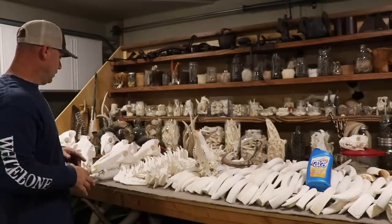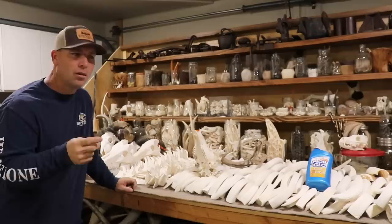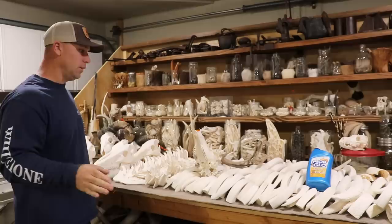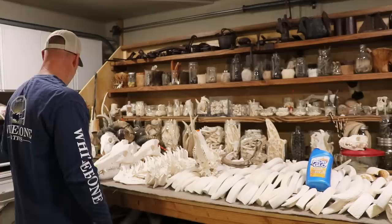Always, always, always use clear glue. Just realized right now that I always say always, always, always. That means I mean it. So clear glue, never white glue. It'll show contrast between the whites as bone ages and takes on its natural color. The glue won't change.